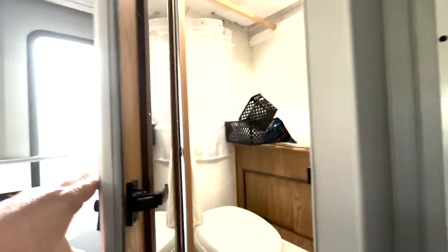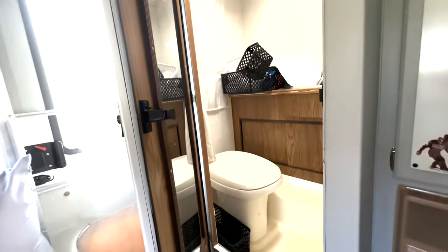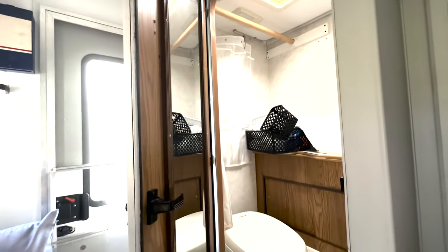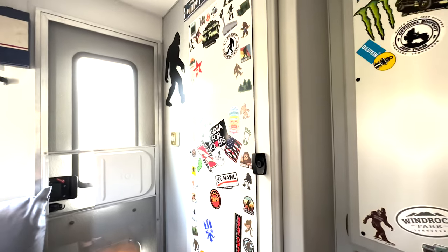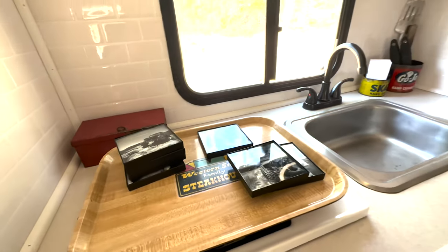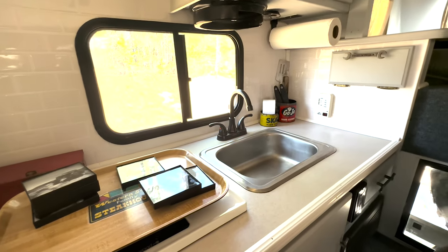Of course the bathroom is going to stay unchanged. We're not using the shower. We're just going to pack it. We can hang clothes in there, whatever. There was nothing really to do in there. So we have some 4x4 pictures just to personalize it a little more in here. And that's about all we've got to pack. We're going to use it next weekend.